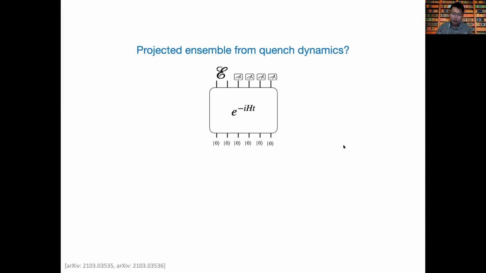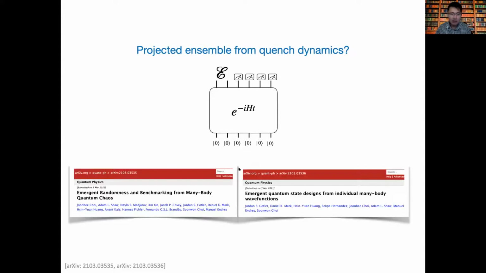Great. So now with that framework behind us, and this is a new formalism that we can try to compute in a physical system, we can ask a physics question. What do we expect to get from the projected ensemble from quench dynamics of a, say, generic quantum chaotic Hamiltonian? And this is the focus of these 2 works here. I'm not involved in them, but let me quickly run you through what they observed.